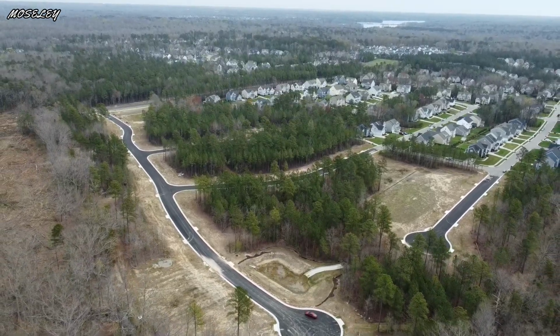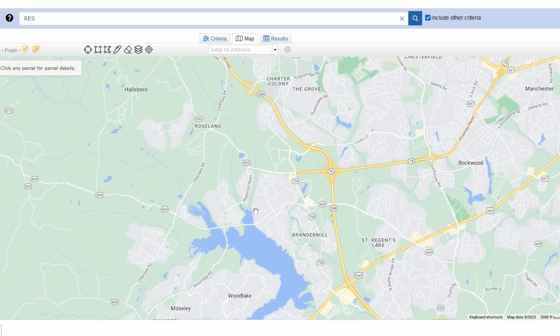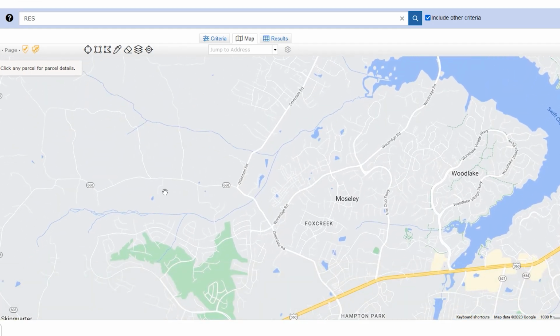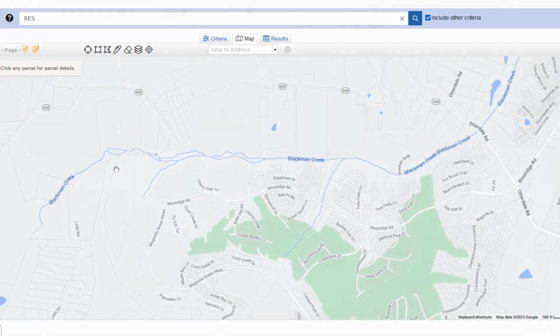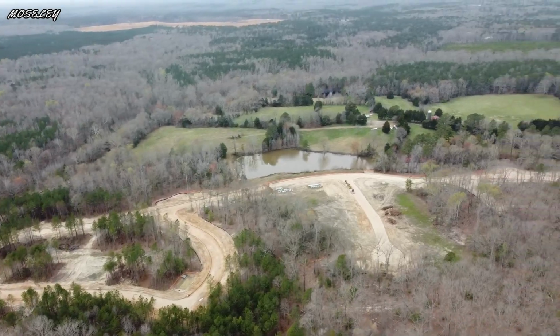The development of this area is ongoing, and in the works is the Powhite Parkway extension, which will cut through the Moseley area behind some of the existing neighborhoods, loop around to the back of Magnolia Green, and have connections to a few other roads nearby. This will be a game changer regarding commute time, and we have our eye on future commercial and residential development all around it. This area is already excellent and it will only get better, but it will probably be a few more years before all of that road work is completed.